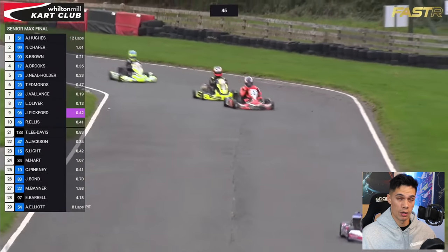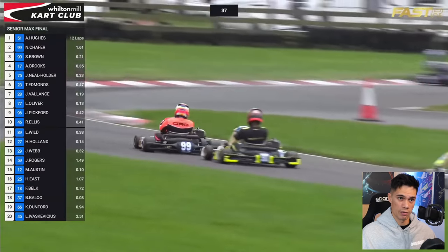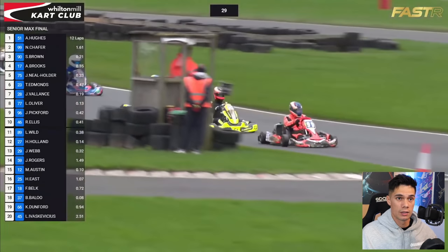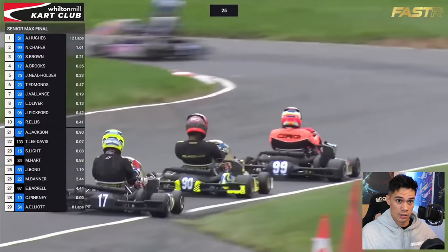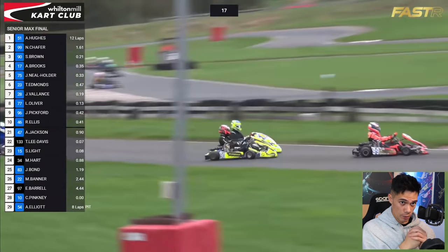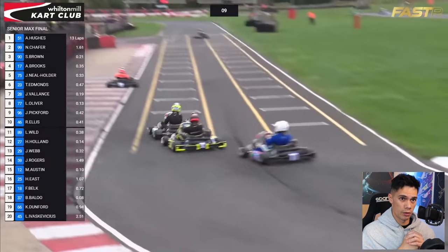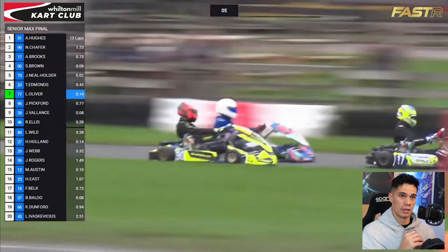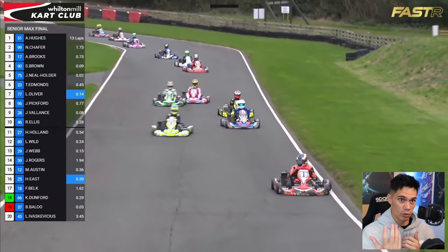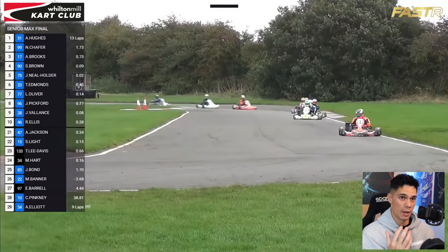The pace is there, we're in with a good shout. I potentially should have gone for a move at Christmas Corner for second. I decide to stay behind and try to get a really clean move done. I've got to make sure I get this move done because Alfie Brooks is just behind. If I don't get this move done he's potentially going to go for the move on me. I don't get a good exit — Chafer just drives off, Brooks gets very close and goes for the move. I try to ride it around the outside and it doesn't quite work — he's able to get the switchback on the exit and I'm down into fourth. I don't get a good run and Jaden Nealholder nips up the inside into the apex of turn one and gets another good move done. I'm down to fifth all of a sudden. I had a good shot for second and suddenly I'm in fifth — just shows you, you have to go for that move or you go backwards.